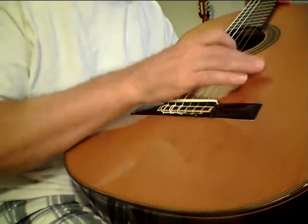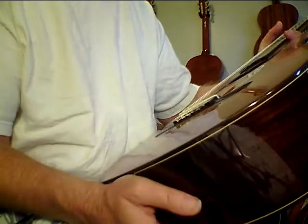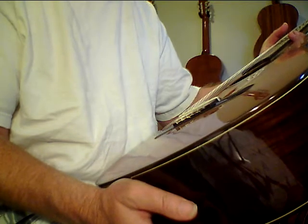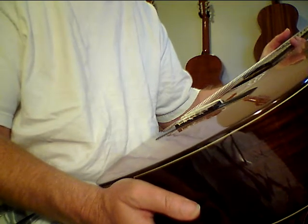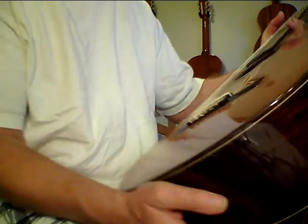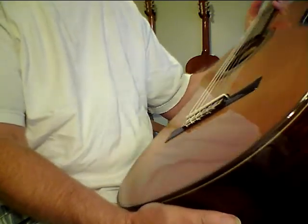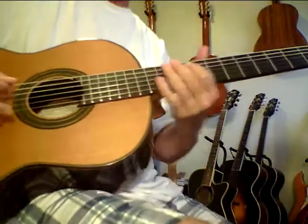It looks like most of it's down in this area. But like I said, if you look at it straight on, you can't even see those fine line scratches. Might be able to be buffed out, I don't know. Any guitar you buy, eventually you're going to put something in it. But looking straight on, I can't even see them. This guitar is worth every dime. It's got a really good top — just a wonderful tone.